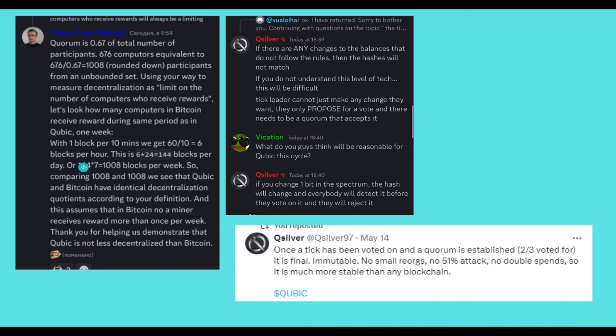As you can see, the way the numbers work out, this isn't coincidence. This was planned, that they plan to make Qubic exactly as decentralized as Bitcoin, if not more decentralized, which shows that Qubic solves the trilemma. It just doesn't solve the blockchain trilemma because it isn't a blockchain. So, don't overthink that. It's actually really simple what he's saying there. But again, as someone that isn't super technical, I can't tell you that that's 100% true what he said. I just have to take him on his word that this is how Qubic works.